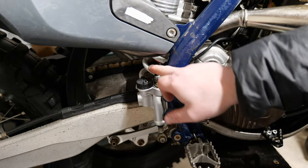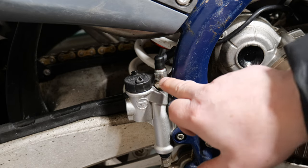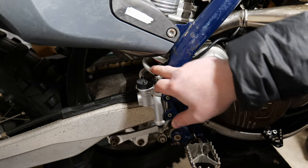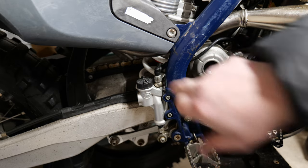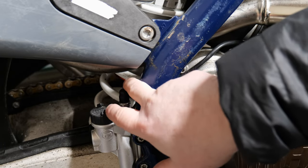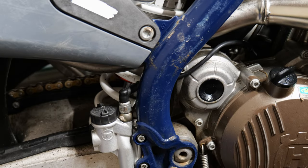Starting off, we're going to remove the brake switch. This is a hydraulic switch, works on the pressure that builds in there and triggers the switch. This is the wire that goes through and meets a wire on the other end. You need to trace that wire and disconnect a little white clip which I'll show you now.